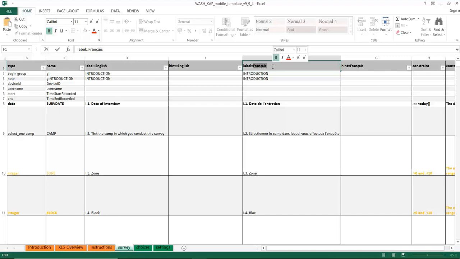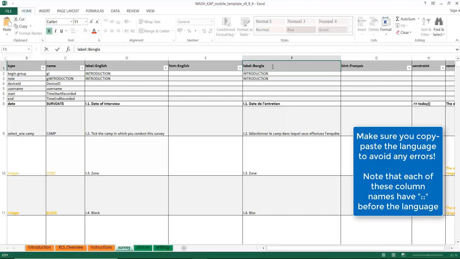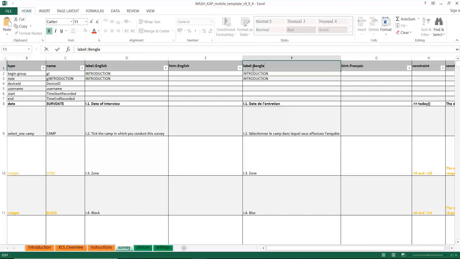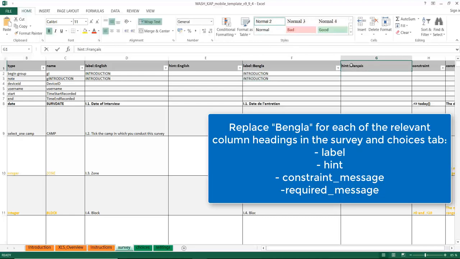So all I need to do is replace the word français by Bangla. Make sure that you keep the twice two dots that are here, that are a marker to help Kobo understand what you are talking about. And every time I have French, I replace it by Bangla.